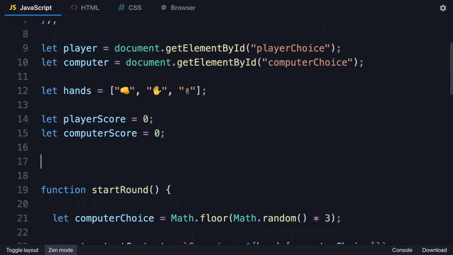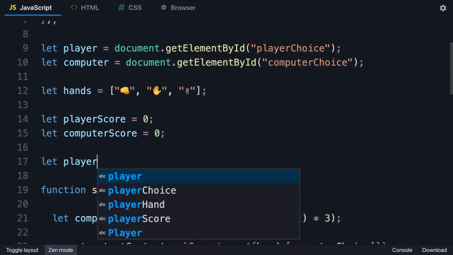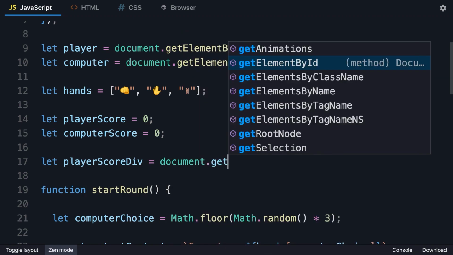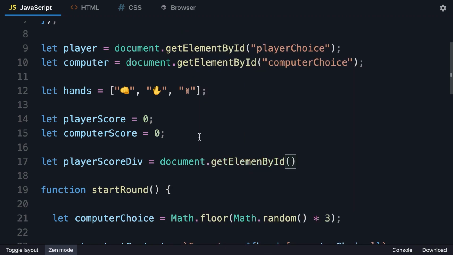And we are going to make another variable that we'll call player score div, and we are going to use document.getElementById. Make sure you spell it exactly properly, getElementById, with the exact capitalization. And we're going to get the element that has the ID of player score.